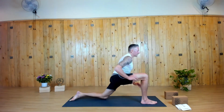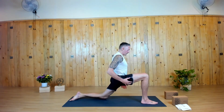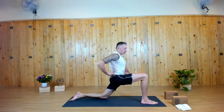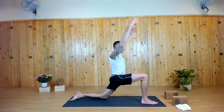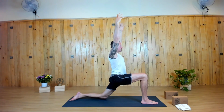Good, let's lower the back knee and bring the hands to the thigh. On an exhale, tailbone toward that front heel, so you deepen into your lunge. Find that engagement that we found earlier. So a little bit of lengthening in the low back as you draw in at the navel. Give yourself support, and then maybe arms come overhead. So finding a low lunge. Nice and steady through the legs.